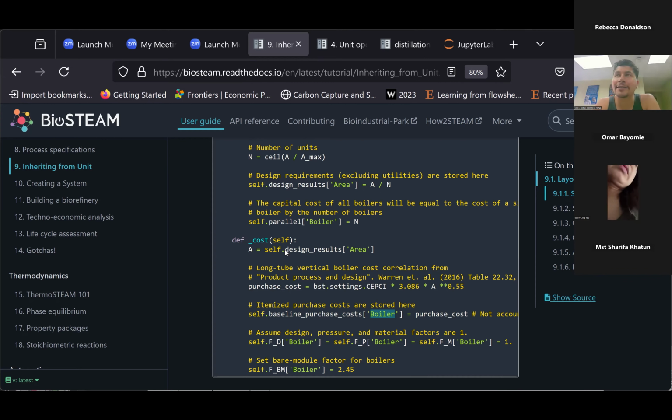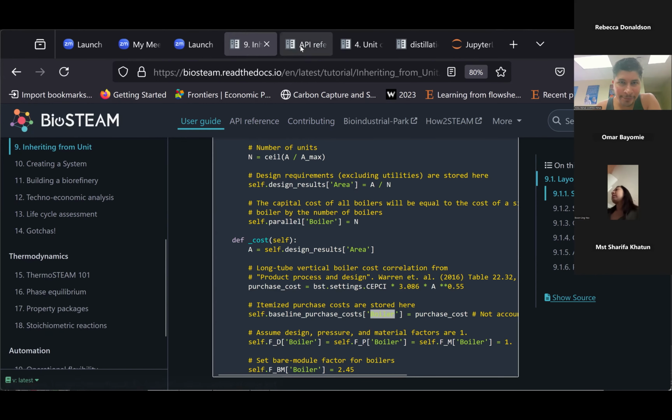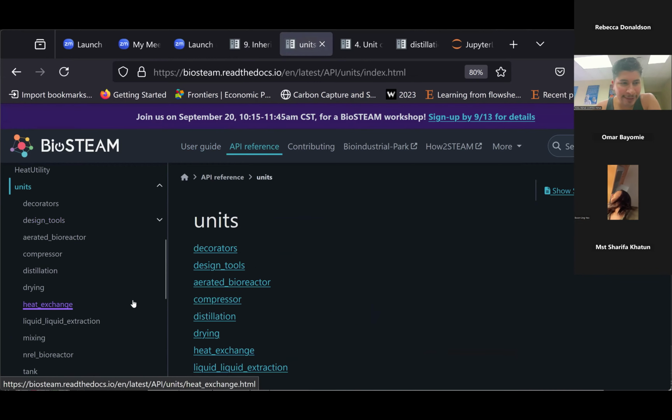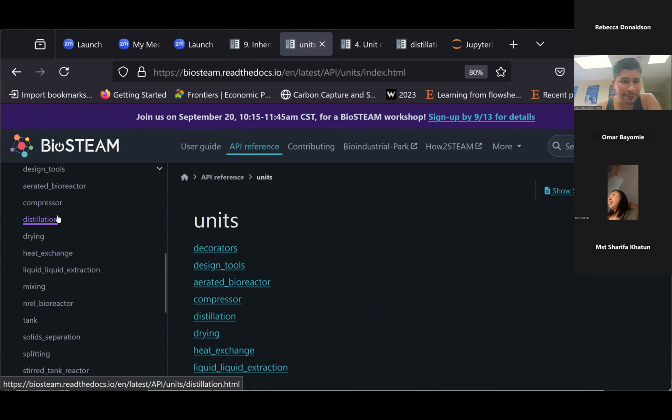Yeah, here, let me show you this. There's a lot of unit operations in BioSTEAM related to bioprocesses, including aerated fermentation and so on. If you're working with a bioprocess, you most probably won't need to define any unit operation yourself. You can just use the unit operations in BioSTEAM, and you don't need to subclass from these units. Everything is already defined: the mass and energy balance, design, and cost.